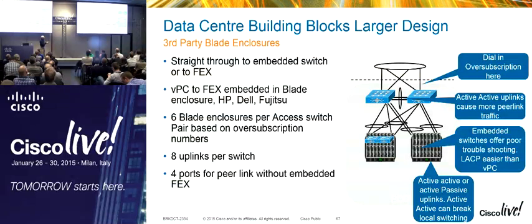Now, when I go through this, let's just say I had a different blade enclosure. These blade enclosures can be either VPC attached, or they can be straight through Ether channels. If I use virtual connect cards, C7000s are common, right? The condition with UCS. If I have those, with virtual connects, I actually do standard Ether channels, because I don't have a lot of troubleshooting for VPCs in case there was an LACP problem. I don't have a lot of visibility to the switch, so I like to just go to a simple Ether channel for those. If I do FEXs, I usually dual attach my FEXs, just design.